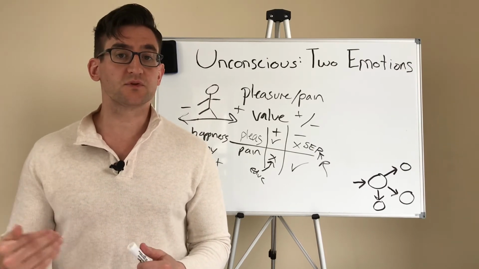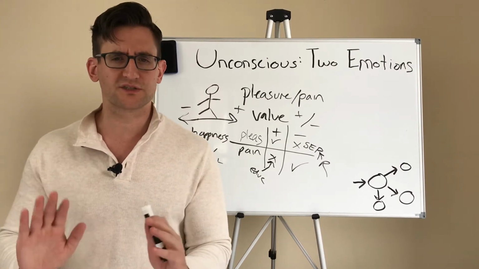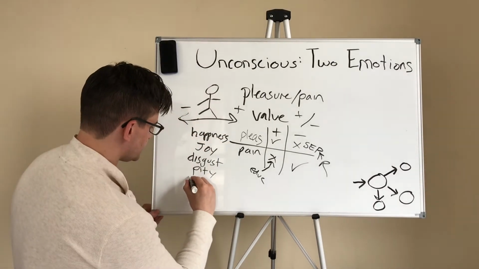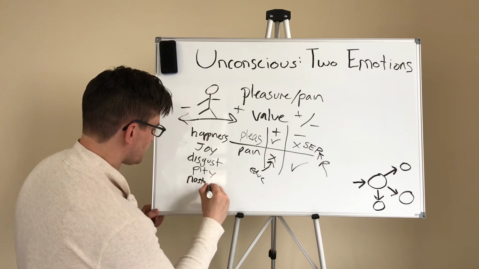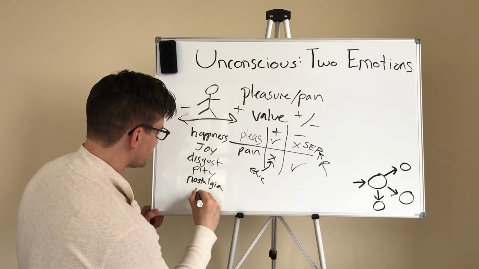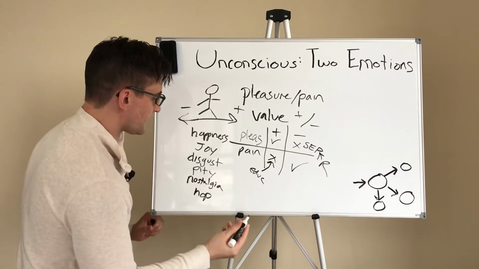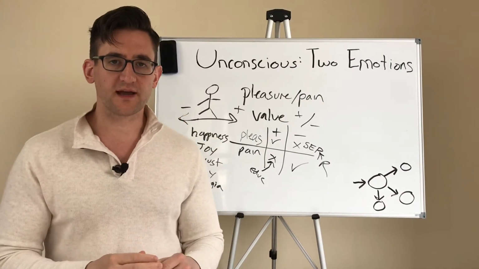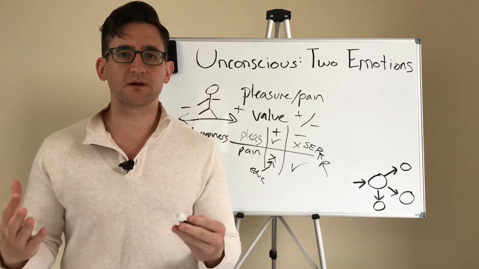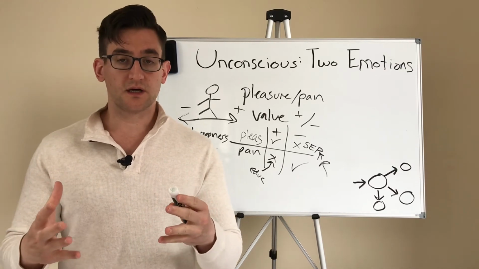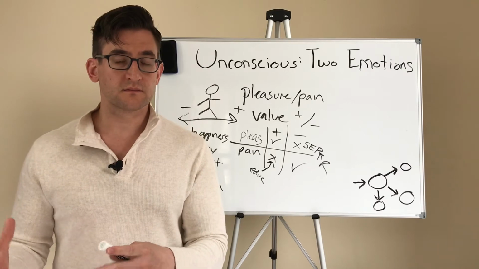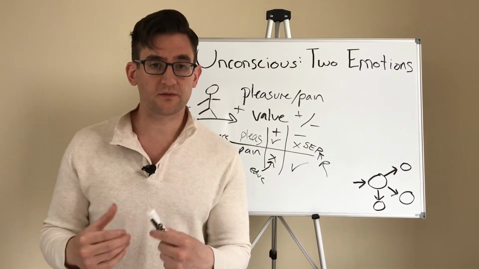We feel contemptible towards ourselves because we know if we were in that situation, we wouldn't be able to do anything about it. Also, let's go through nostalgia and hope. These are pretty interesting. Nostalgia is anger in the past. It's anger directed towards the past. We feel nostalgia for a time and a place that we know we can never get again. A need will never get met. Nostalgia, sadness towards the past.